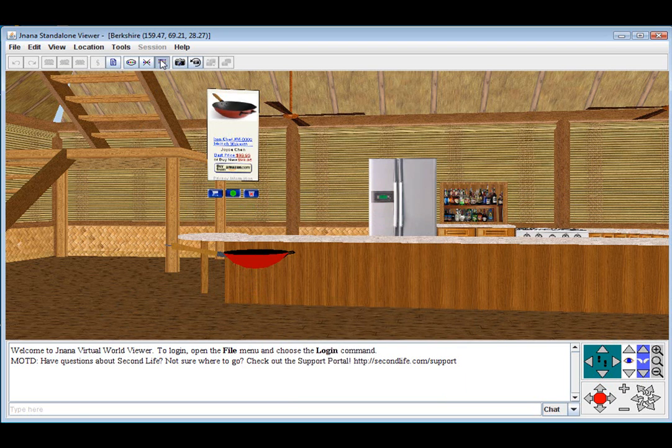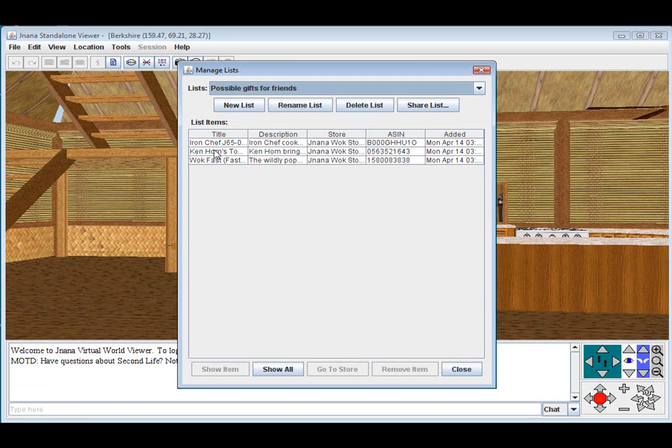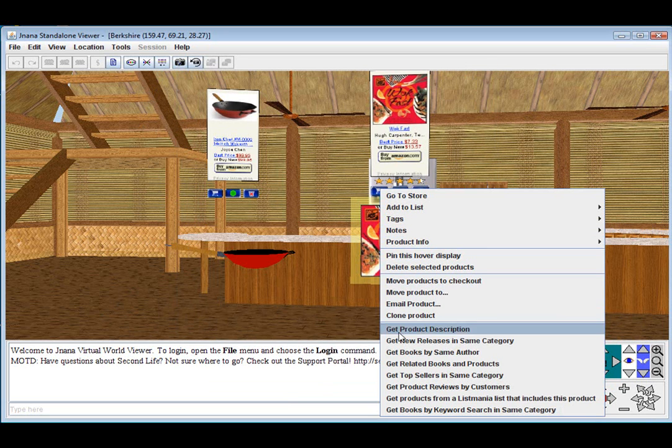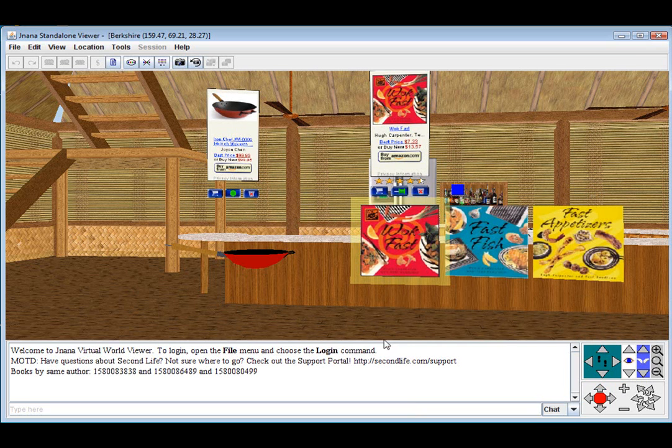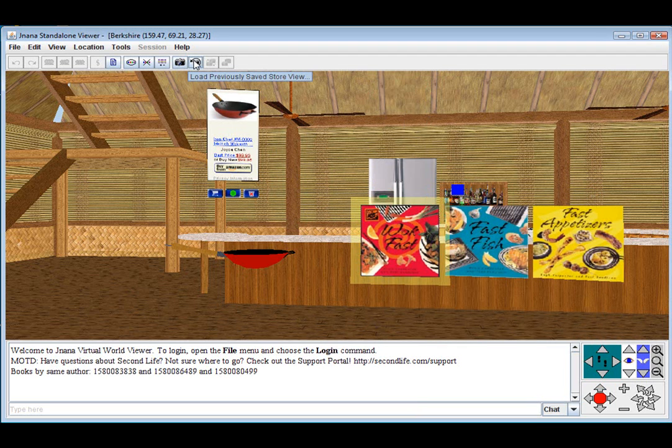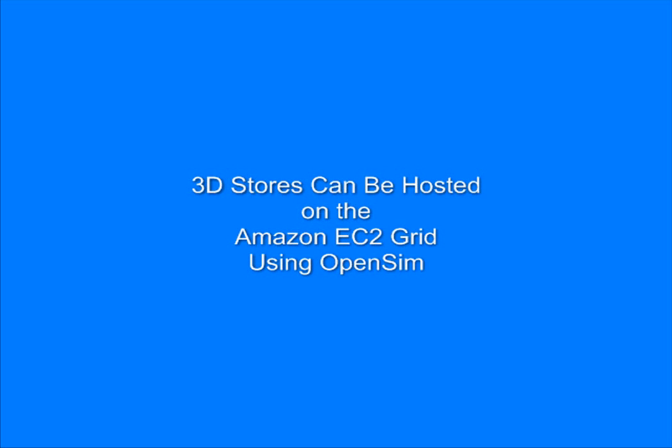So it really is to some extent like sending a friend a product for them to view in their home. Here we're getting related products. We're seeing another product on our list and doing searches on that to get, again, related products to this book. It's the same sort of shopping experience you had in the store, but you can do it in any Second Life environment, or frankly other virtual world environments too. For example, it's a good segue to OpenSim.